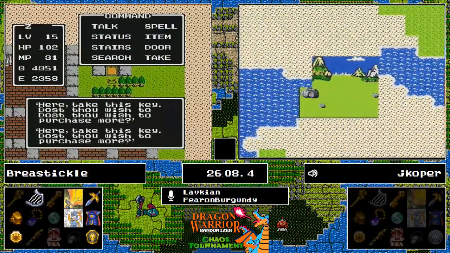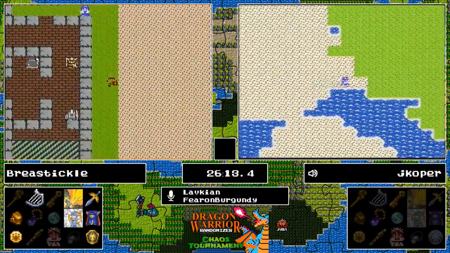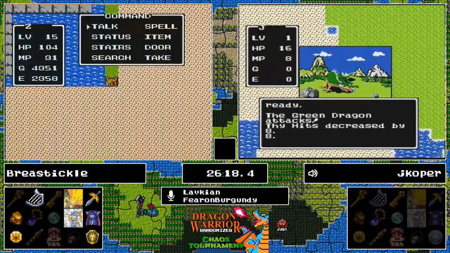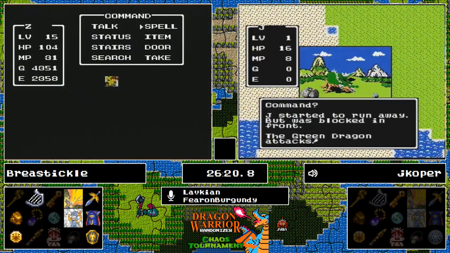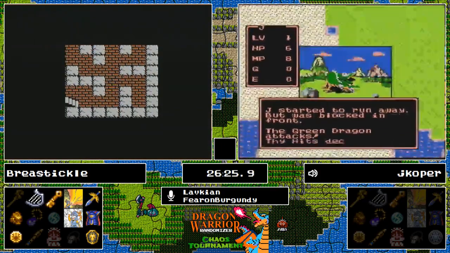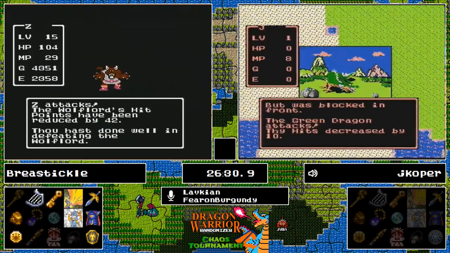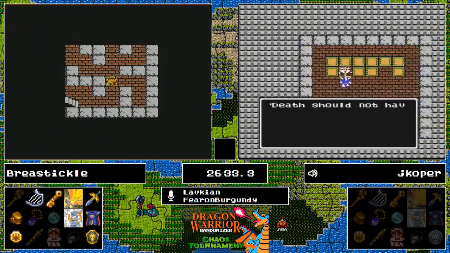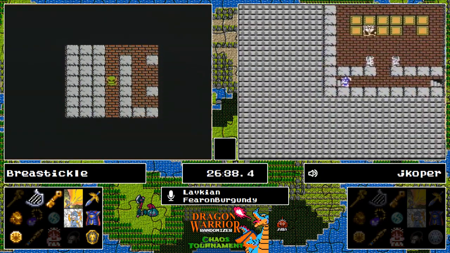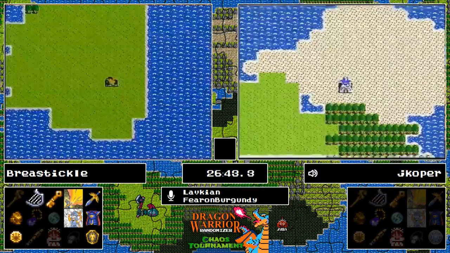Yeah, the shrine, also known as the Staff of Rain Cave, that is where BT and jkoper will trade in the silver harp in exchange for the Staff of Rain, and then the Rainbow Drop Cave, also known affectionately as the Jerk Cave, that is where you will trade in the Staff of Rain, Stones of Sunlight, and Erdrick's Token to obtain the Rainbow Drop. And with that Rainbow Drop, you can gain access to Charlock Castle to take on the Dragon Lord.